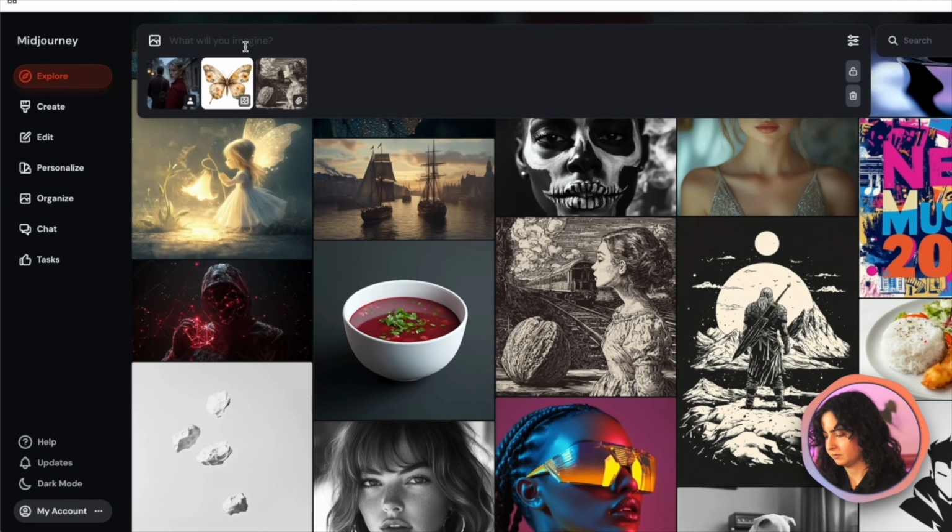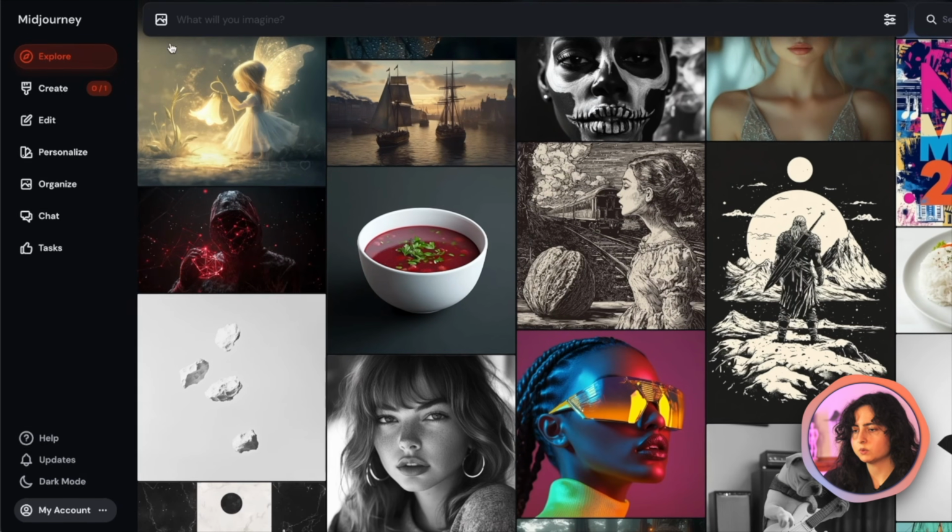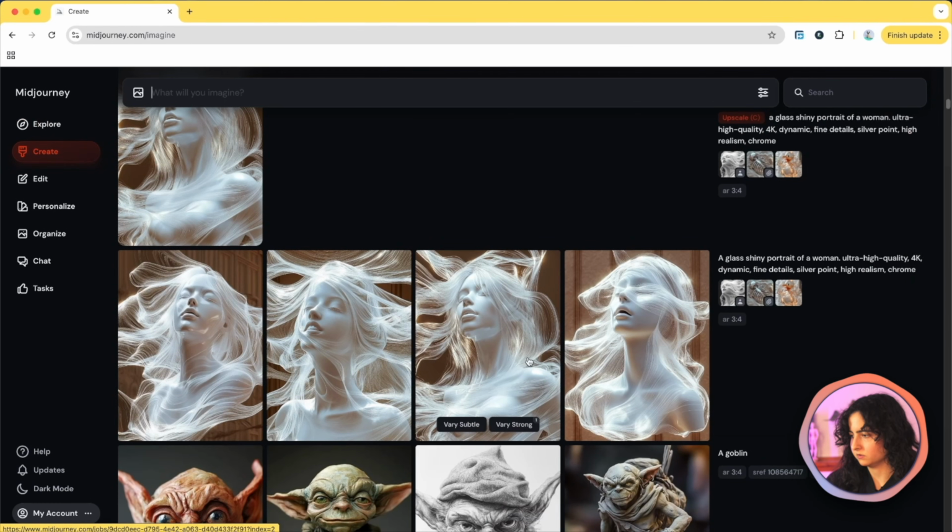So now let's just type something simple. Portrait of a woman in a vintage outfit with floral patterns. And then I do want some different results, so let's put --c 100. Don't want to put any weird. So I'm just going to start with this, and then once we have our result, we can fine-tune it further.